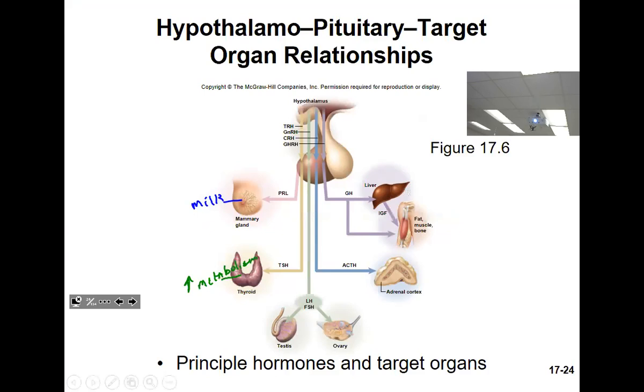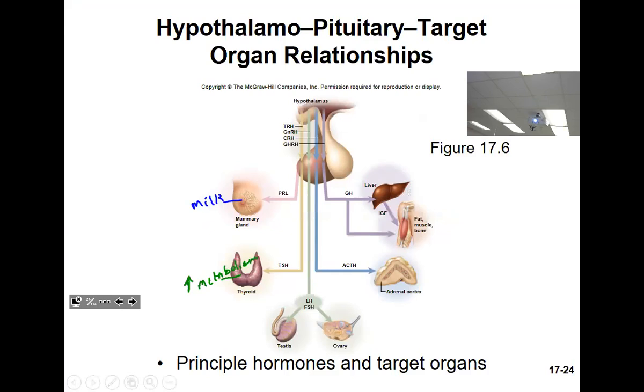To regulate how much work is being done, it takes the thyroid gland secreting its hormones. What tells the thyroid gland that we need to go ahead and up production? TSH. Where's TSH from? The pituitary, and it's going to get turned on the thyroid, and metabolism is going to increase.